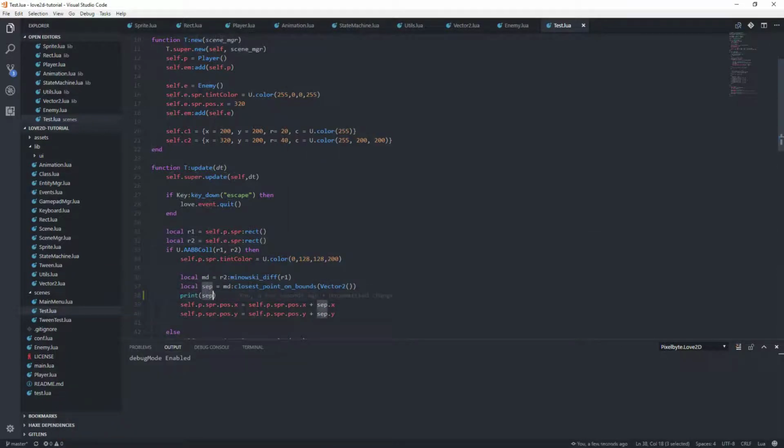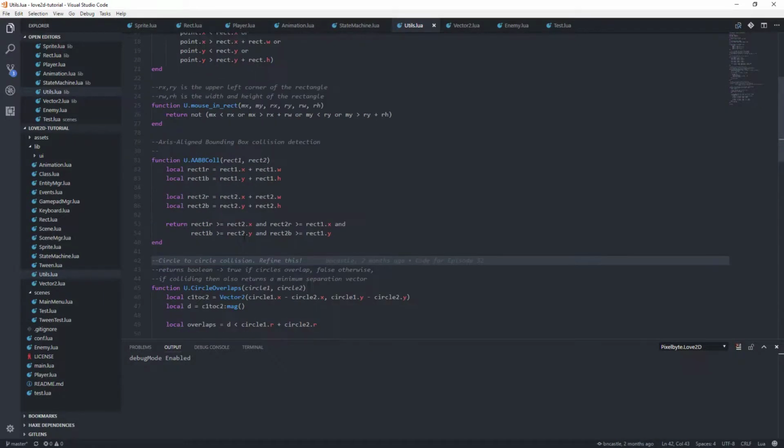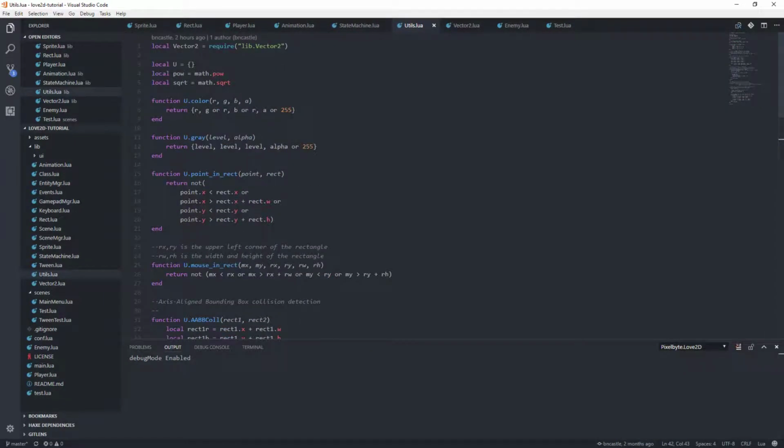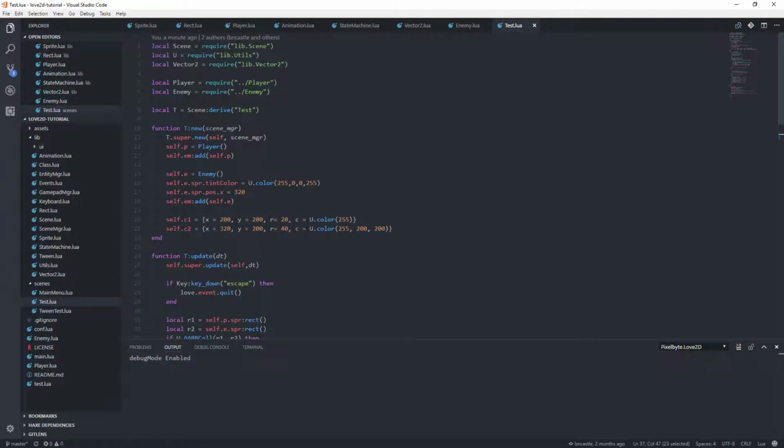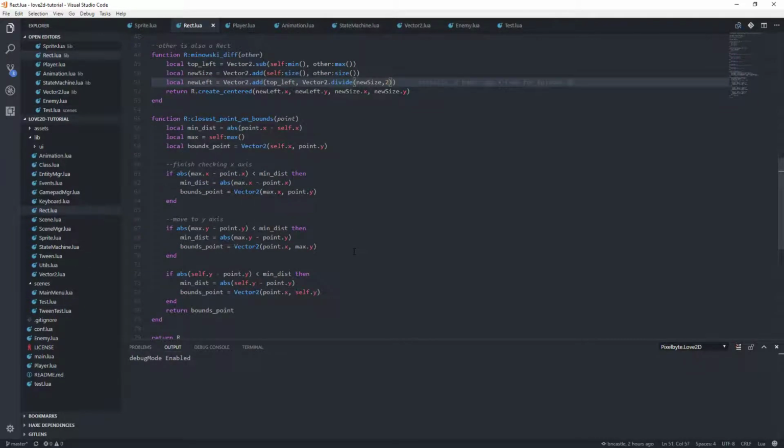Okay. So then we need to go in. It's probably a rect, I would imagine. Where is that stuff? The Minkowski difference. Did we put it in here? We did not. We had a special MD, R2. So we're in the rectangle. So we had a rect. There we are. So Minkowski difference was where are you?